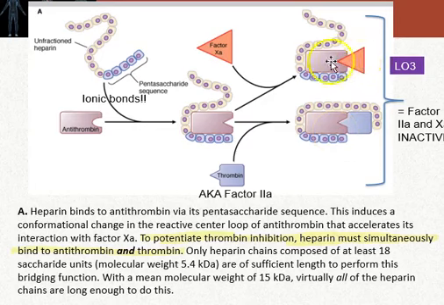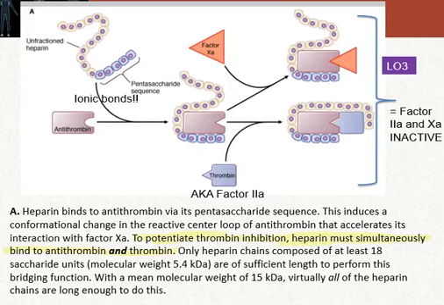Okay, so these two endogenous proteins, factor 10A and antithrombin, they have affinity for each other. They will find each other and bind and become inactivated. But all heparin does essentially is basically increase the likelihood that these two proteins will find each other and then basically lowers the energy threshold for the binding to occur. So it kind of increases the affinity. Okay, and so that's really all we're doing, is that we're kind of capitalizing on protein interactions that already exist, and we're just increasing the frequency at which they occur.